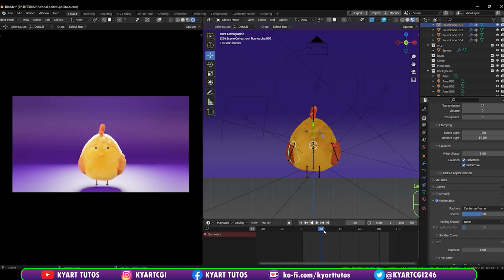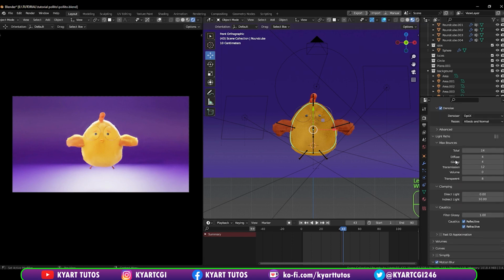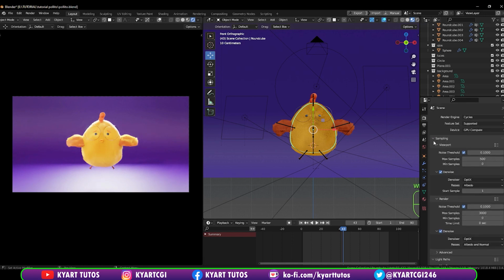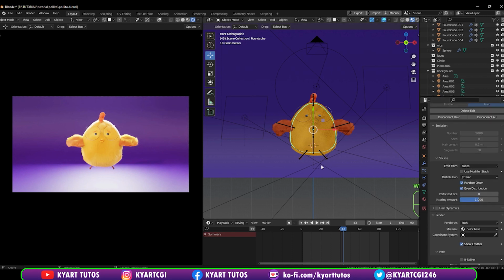And another thing, guys, we need to adjust the camera, so that our chicken, when he jumps, doesn't go out of the frame of the camera. So we select our body. Another thing, if you want to activate the hair dynamics, you can select it, activate the hair dynamics, and then you select the body.